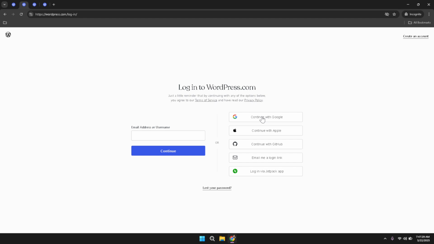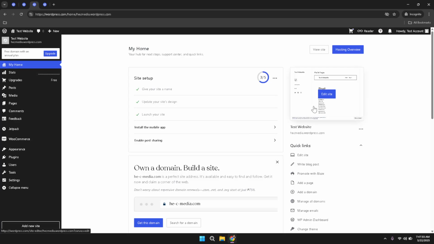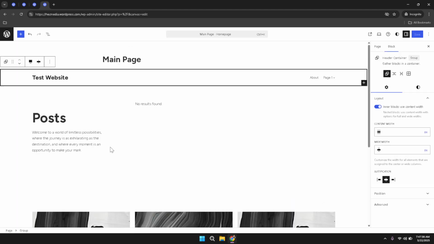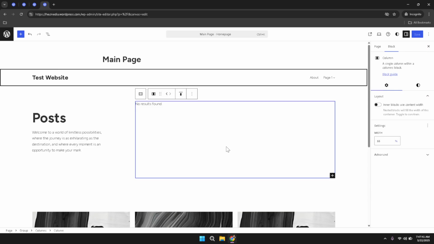After successfully signing in, navigate to the section known as Quick Links. Within this area, look for the option labeled Edit Site. This is your gateway to start managing and customizing your WordPress pages. After selecting Edit Site, you will be directed to a list of websites under your management. From the available options, click on your website to initiate the editing process. This action opens your site in the editor where you can make updates and changes to its content and design.